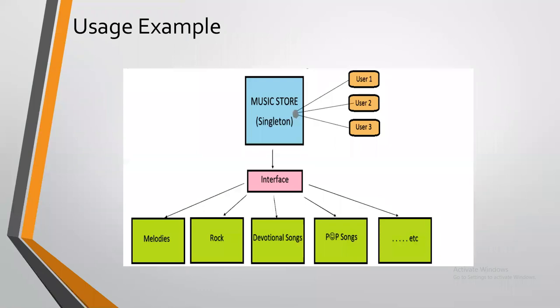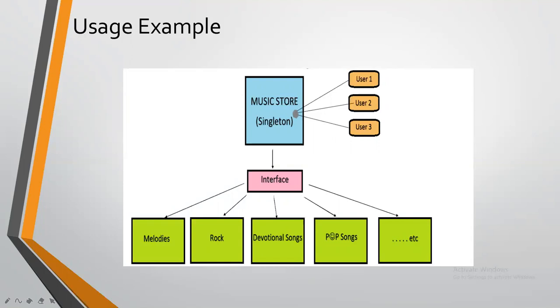In this slide, I have given a real-time usage example. Let's consider we have a music store in our iPod. It has many categories like melodies, rags, devotional songs, pop songs, etc. These melodies, rags, devotional songs, and pop songs are the classes which are going to implement the interface. This interface has a method called play.